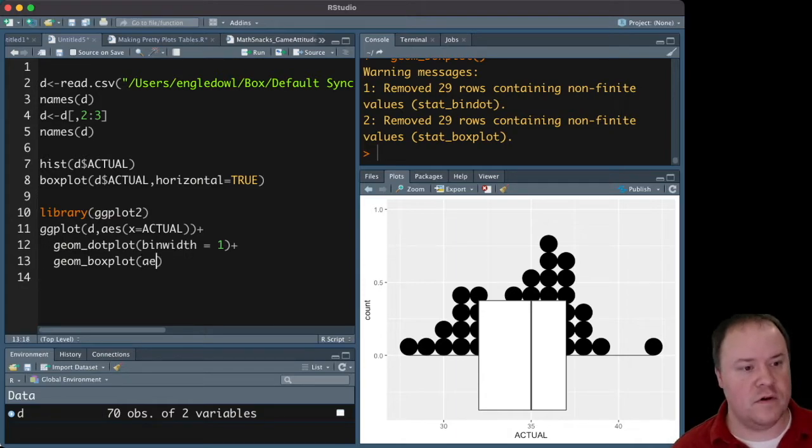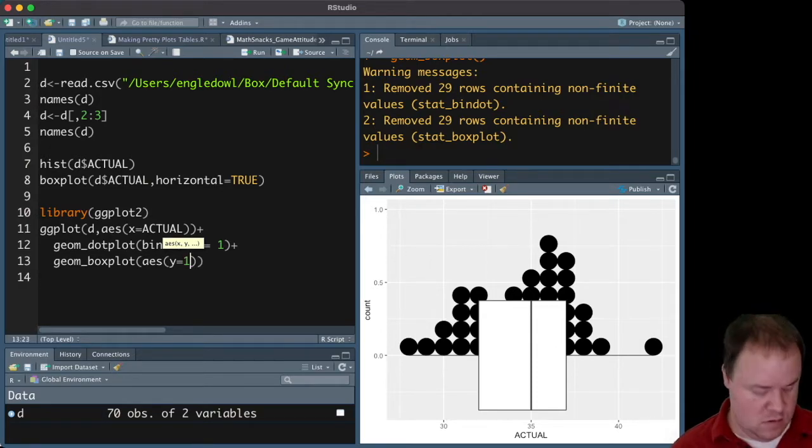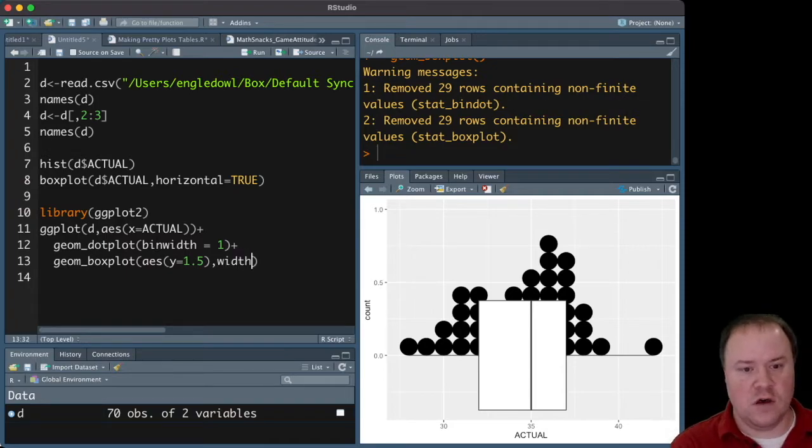To do that, we first need to tell it an aesthetic, which is that we're going to shift it up to, let's say, y equals 1.5. And we also want the width of it, which is the height of the box.